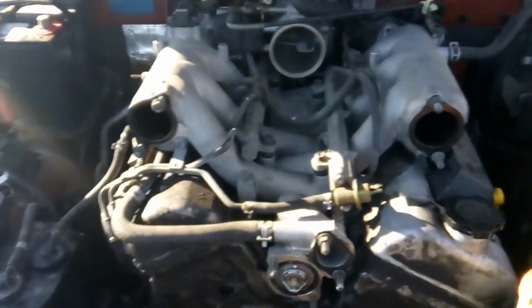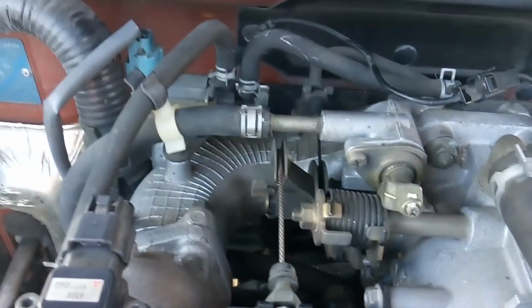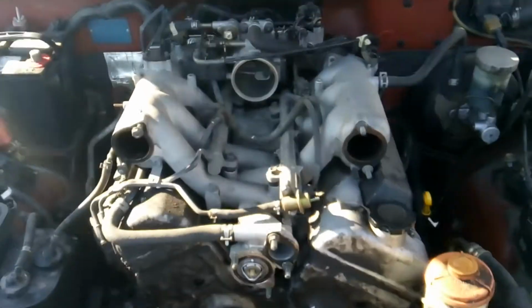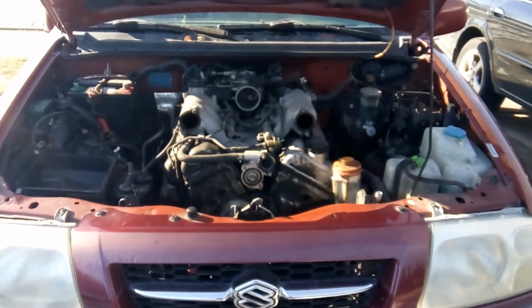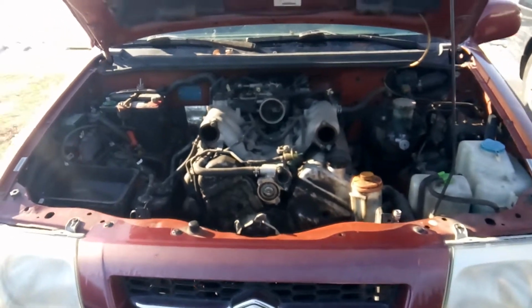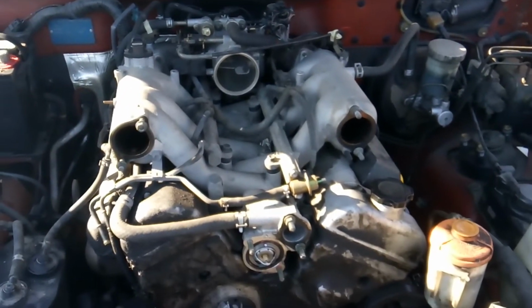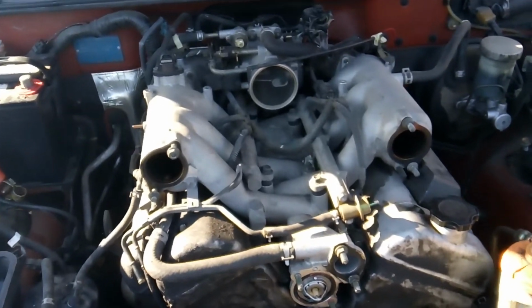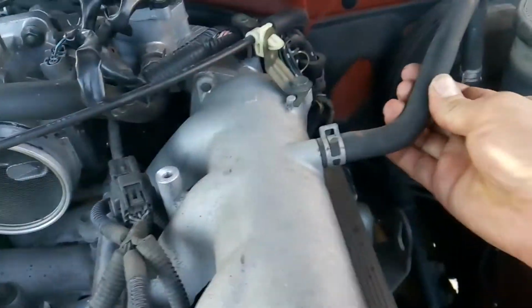So first thing I am going to do is get my brake booster hose off and get my throttle cable off. Now I'll show you how to disconnect the throttle cable and all that. I'm not shooting this live today. Obviously I've got the four babies inside the house, so I'm going to have to pause it here and there to go take care of them. So I'm going to pause it and get set up to take my throttle cable out and a few other things.